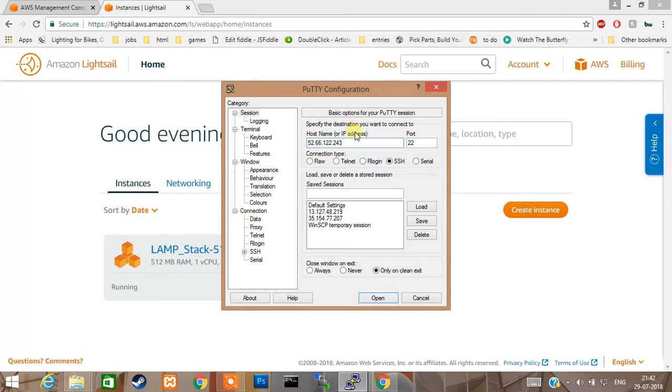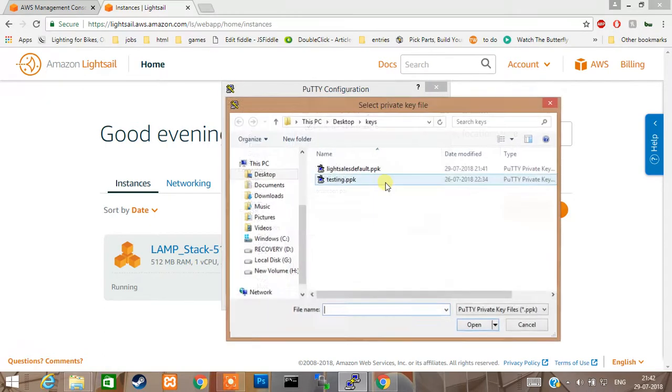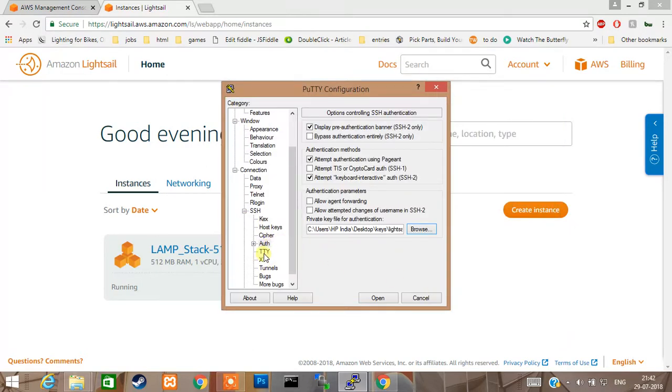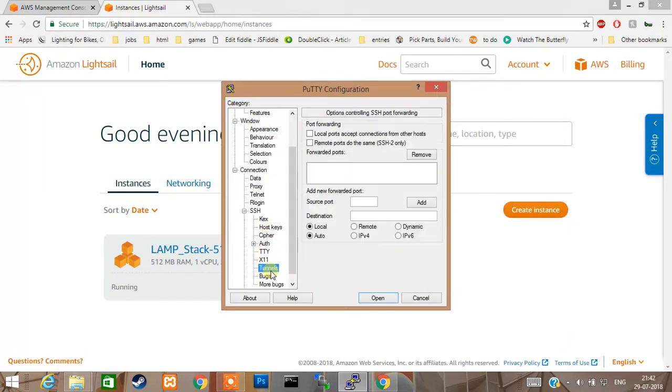In order to access phpMyAdmin, you have to do certain steps. First you go to authentication and log in with the default one, Lightsail ppk. Then you go to the tunnel, put here port 8888. Then in the destination put localhost:80.